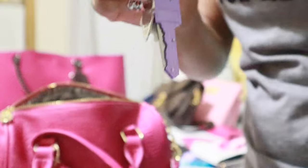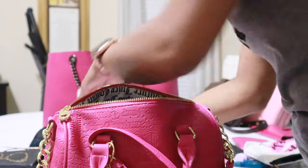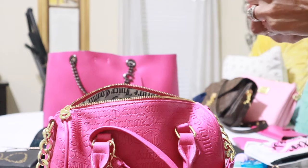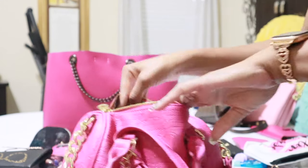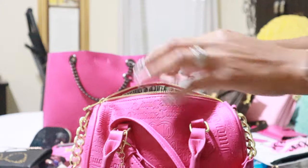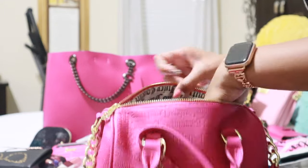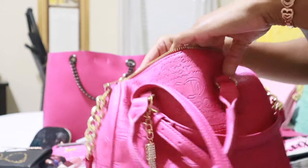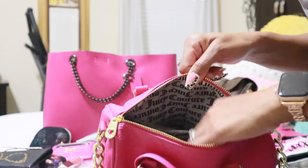There goes the battery — hold on. I thought the battery might make it the whole time but it didn't. So I'm going to change it real quick. Sorry, I'm doing this video impromptu. I did not charge my goodies because a sister is ready to lay down. I probably didn't make it because I'm talking more than I thought I might since my head hurts so bad, but once I get to going, y'all, I just be going.